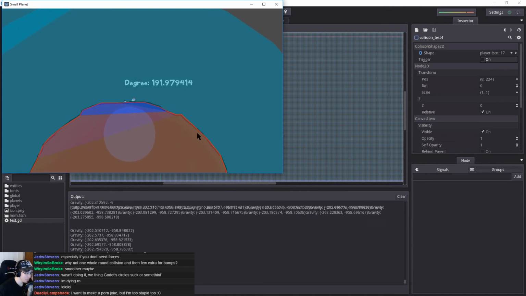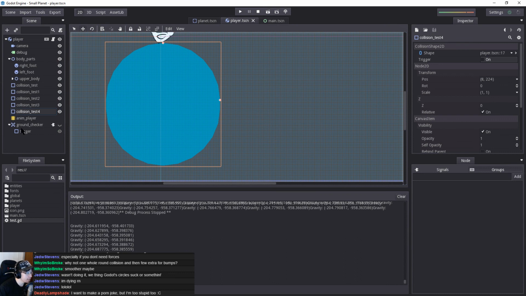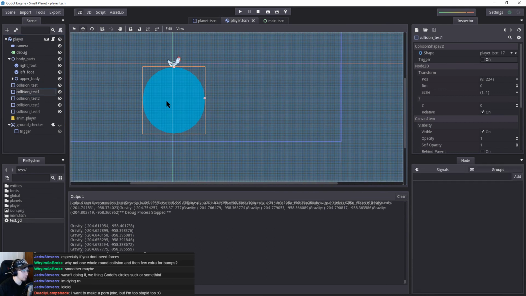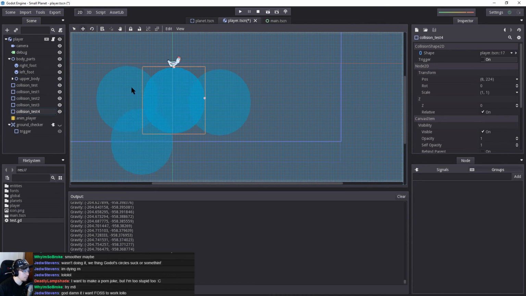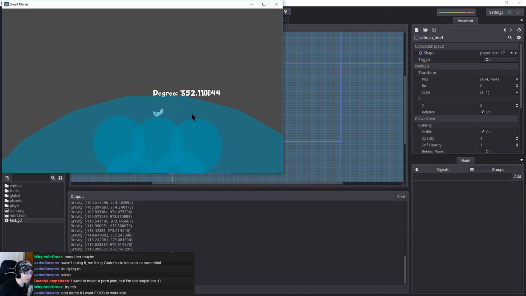Why? Am I scaling something? I'm not scaling it, because scaling usually had consequences before. Let's use the Olympic symbol here. Maybe that will work. There we go.